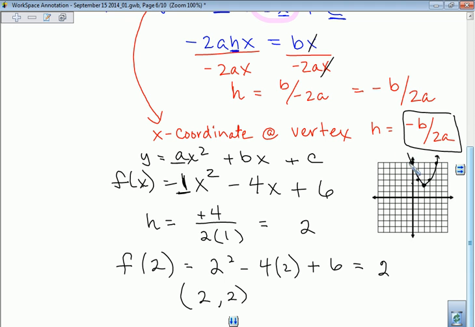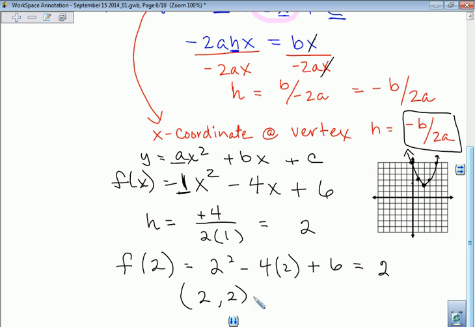Now, if I was lucky enough to pick the right numbers and plug them in, like if I plugged in 0, I get out 6. Is that on my graph? (0, 6). If I was lucky enough to pick 1, if I plug in 1, I get 1 minus 4 is negative 3, plus 6 is 3. Is there a point at (1, 3) on my graph? Yeah. If I got lucky enough and picked 2, I get 4 minus 8 is negative 4, plus 6 is 2. Is that point (2, 2) on my graph? Yeah. If I got lucky enough and picked all the right points, then boom, I could have graphed it real quick without knowing how to find the vertex. But that's only if you get lucky enough. So having a nice shortcut that takes us right to the vertex makes life much better.